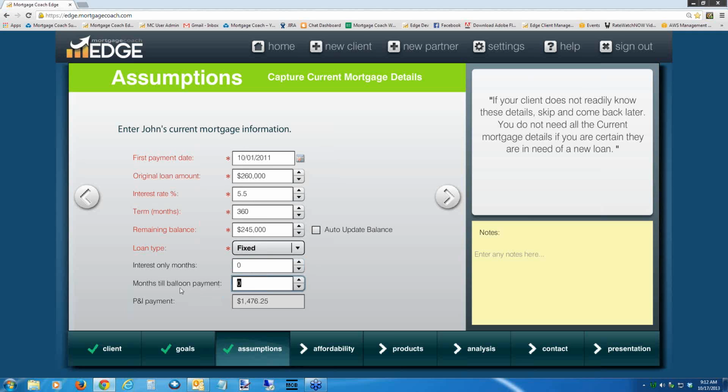Balloon payments, usually you're not going to use these on a first lien. So on the first lien, most times you're not going to have a 30 due in 15. You will have those occasionally on a second lien though. So if you do have one that has a term of 30 years, which is what the payment's based on, but it's actually due in 15 years, you would put 180 in this field. For this case, I'm not going to do that.